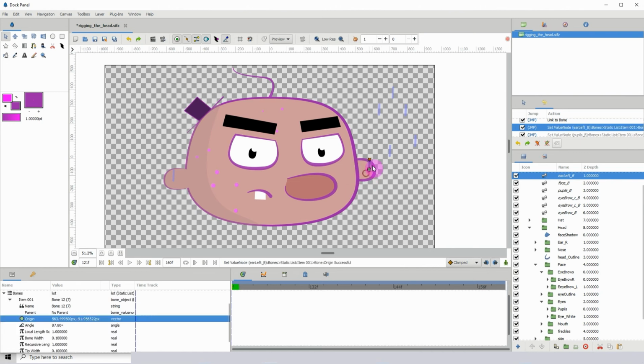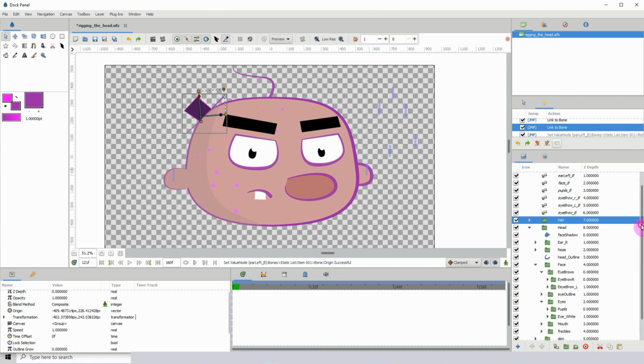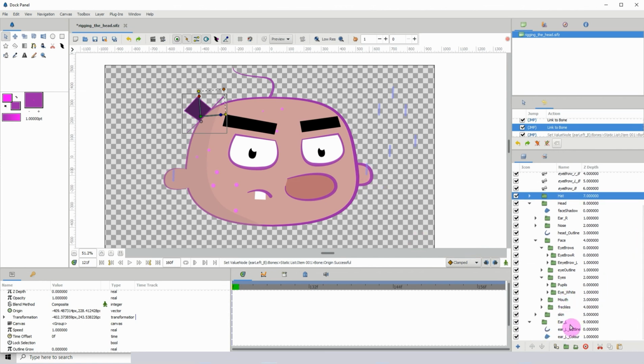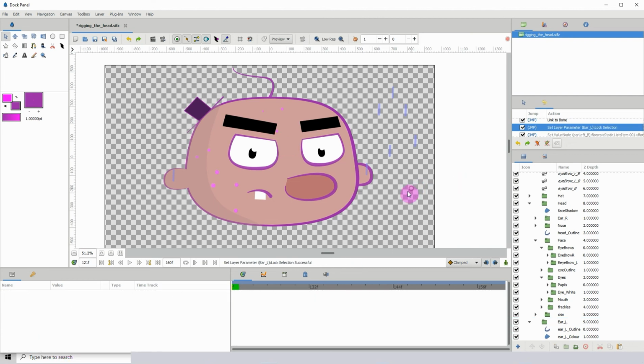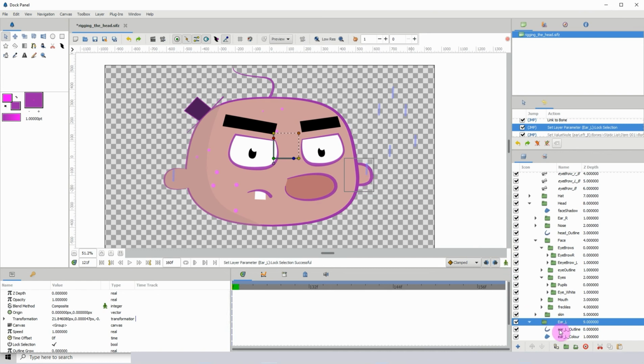It's all linked. Okay, so notice when I click on the folder, it opens the folder. Well, if I click it within here, it opens the folder, and you see all the pieces that make up the shape. Now that sometimes can be annoying, so what you can do is click on the folder, and over here in the properties where you see lock selection, just left click right here to tick it. So if I click on the ears, it will only select the group and it won't select the contents of the group. So let me demonstrate that using the pupils.